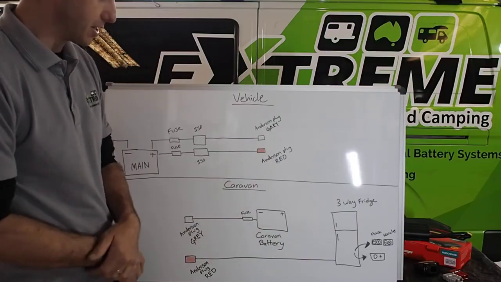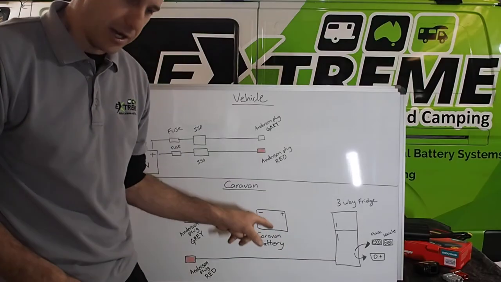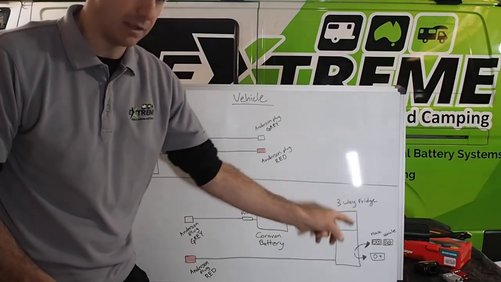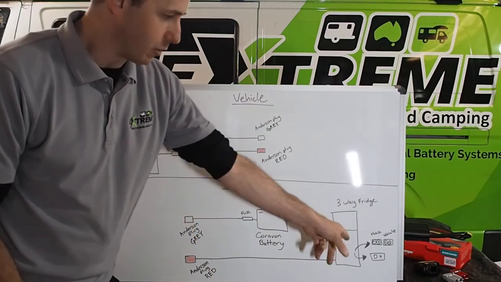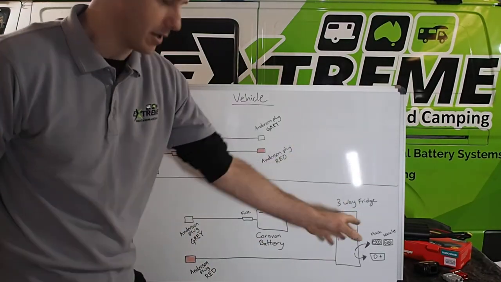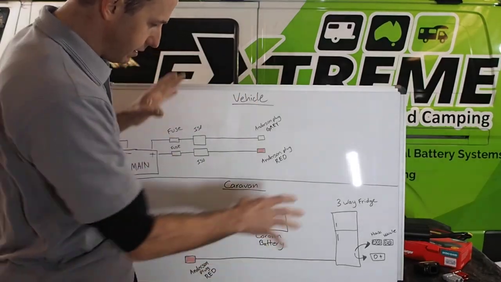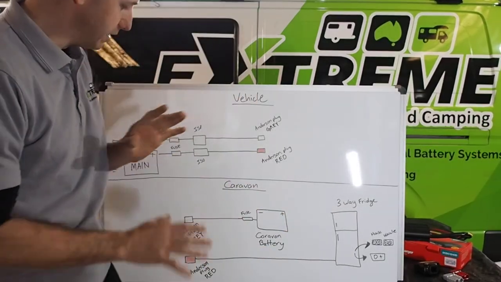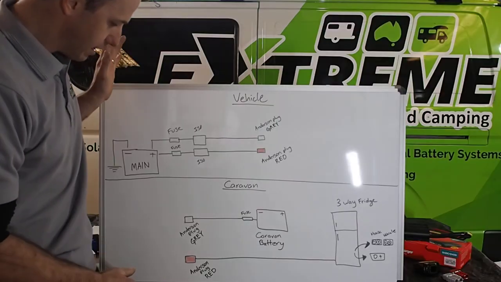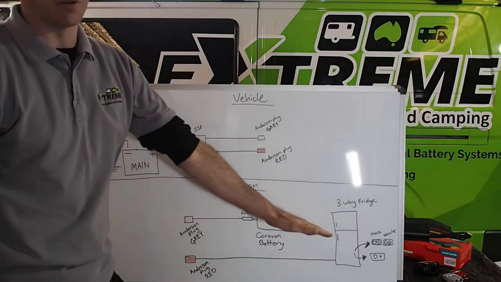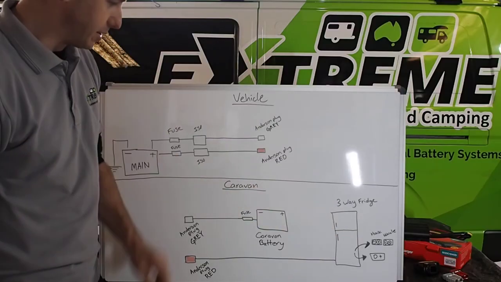A big, big common problem to come across is people saying, my battery's not charging, but the fridge is cold. Or vice versa, the fridge isn't cold and the battery's charging. It's because they tap into this battery for the high current circuit. And if you read the book, funny enough, it's supposed to come from the vehicle. So, this setup here, is foolproof. It never fails. It always works and keeps your fridge cold and this battery will always be charged.